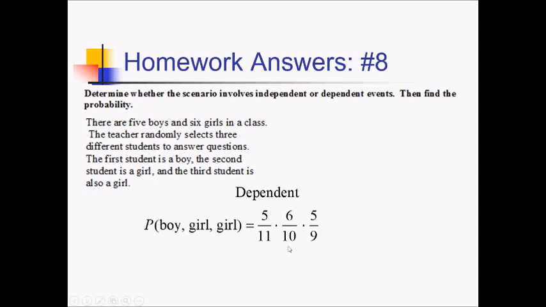So let's see here. A lot of ways we could go on this one. It looks like the 5 and the 10 can reduce to give us 1 over 2. We can reduce the 6 and the 9 to give us 2 over 3. And then if you're looking carefully here, the 2 that we got from reducing the 6 and the 2 from reducing the 10, those can actually also cancel while we're canceling stuff. So what's left over in the numerator now, we just have a 5. And downstairs we have an 11 times this 3 that's left over, giving us 33.